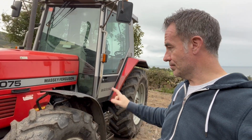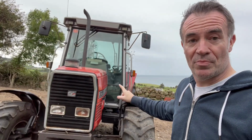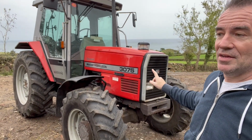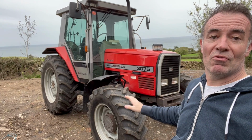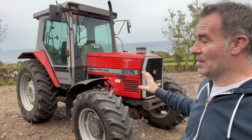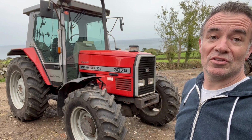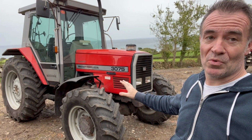Now, as I have pointed out previously, this is one of my favorite tractors. In fact, this little tractor is quite a, let's say, a rare little bus now, and it was worth fixing. It wasn't going to be scrapped. It was always going to be fixed. I said before, it's not cheap to fix and run these old things, but it was worth fixing.